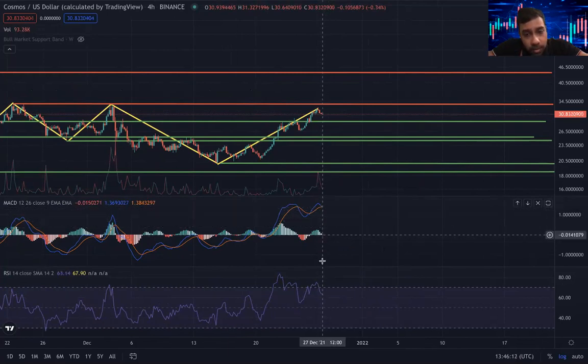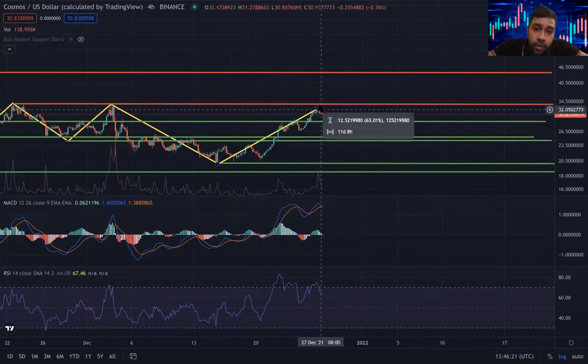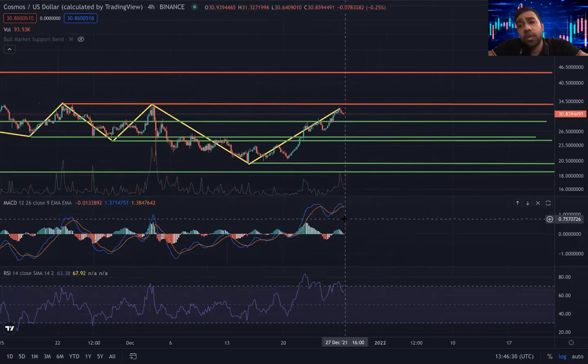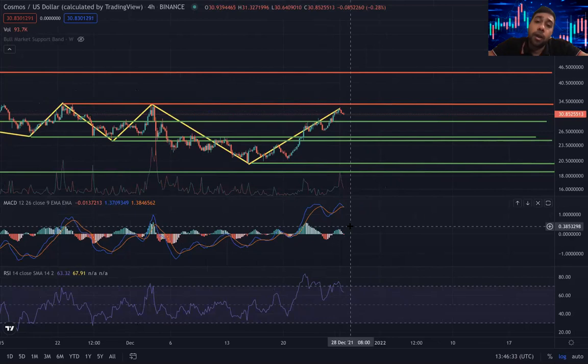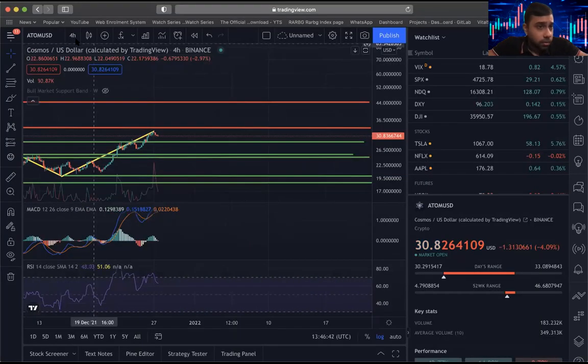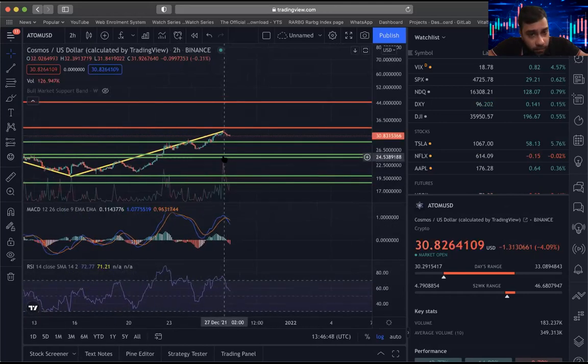So if we were making a decision based on the 4-hour chart, this is where we would be going short, because we face resistance here, and our MACD is crossing over the signal line, and we are going down. However, before that happens, if I go to my 2-hour chart, we can see that we would have made that decision 2, 4, 6, 8, about 8 hours ago.